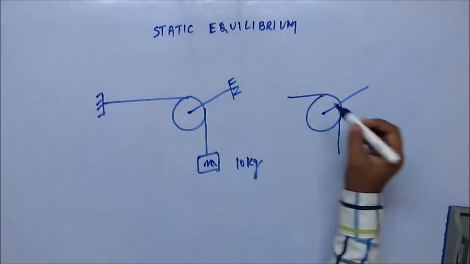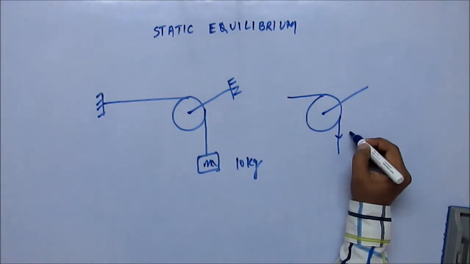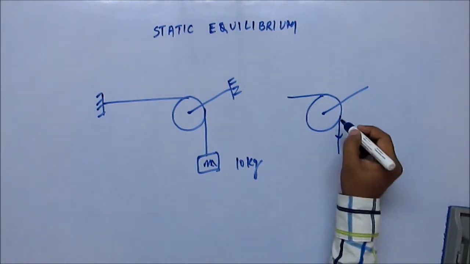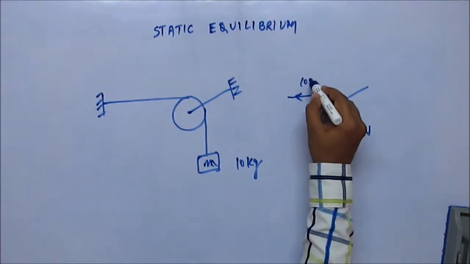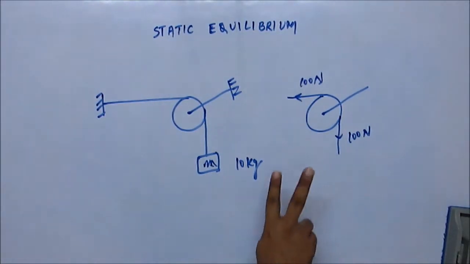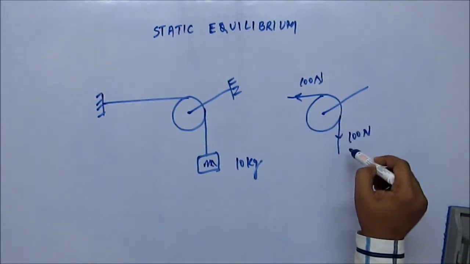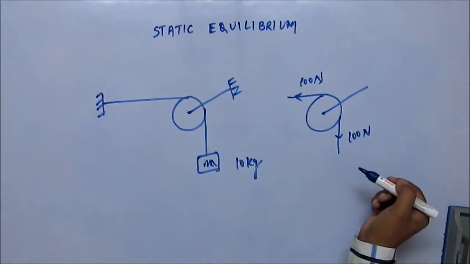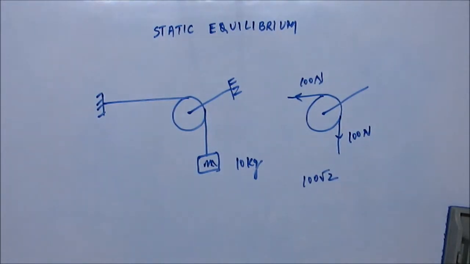There's a string and this is a rod. These two are strings. The tension is 100 Newton, and we had the discussion before that tension always acts away from the body. So 100 Newton at this end of the pulley will be acting downward, and 100 Newton at this end will be acting towards the left. So this is how a string applies force on the pulley. You were asked how much force the string applies. The string applies these two forces, so it will be a vector summation of these two forces. The vector summation of two vectors equal in magnitude and perpendicular to each other is a root 2 times one. So the force that the string is applying would be 100 root 2.